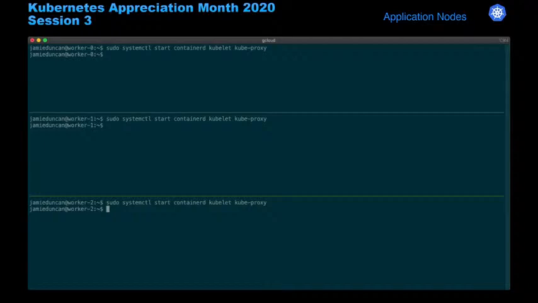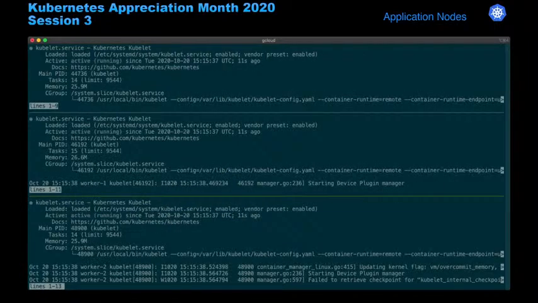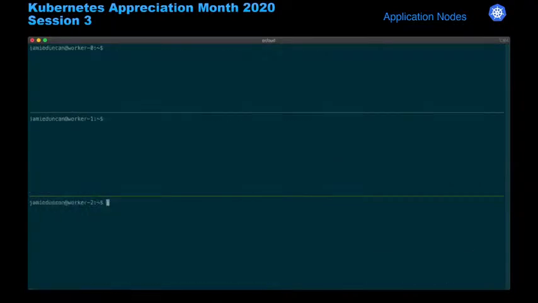All right. Then let's go ahead and verify that they're running. Status kubelet. All right, it's running on all 3 hosts, which means containerd is running. If there's no container runtime, kubelet won't start.